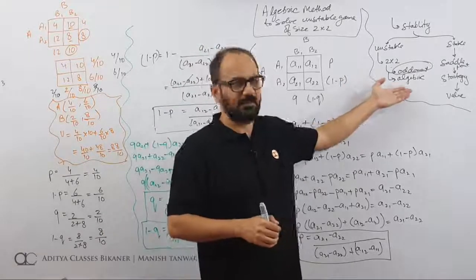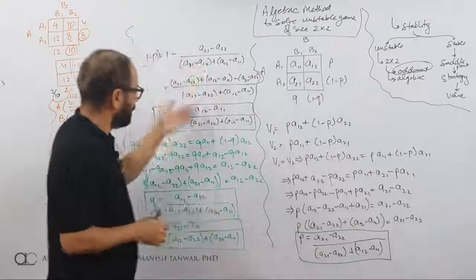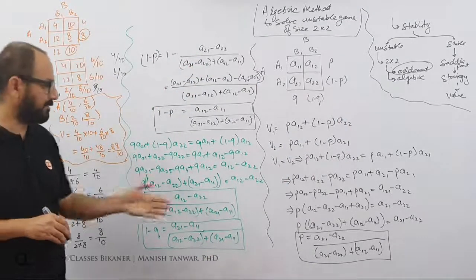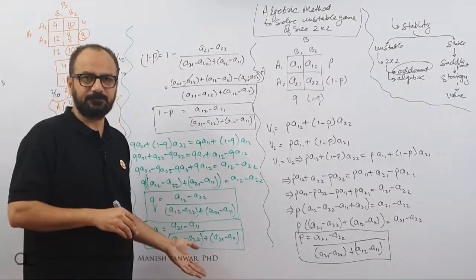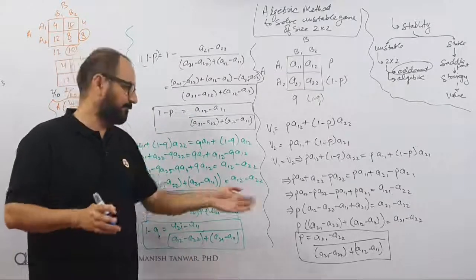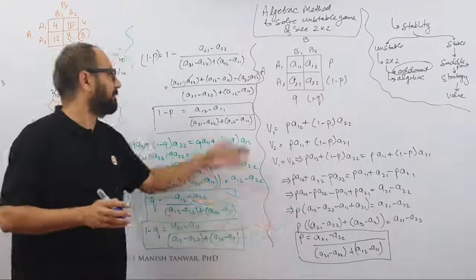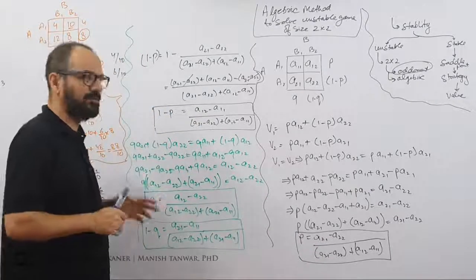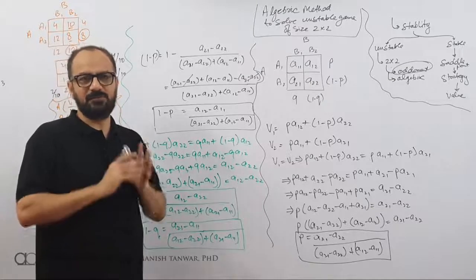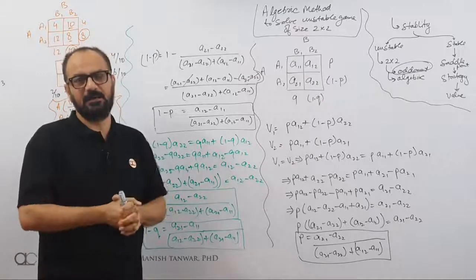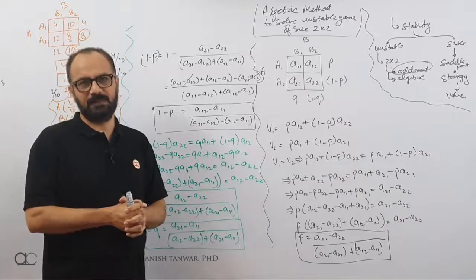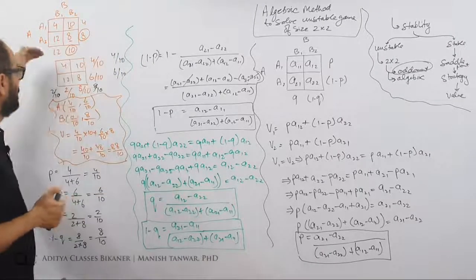So ornament method is always suggested, but if your question suggests so, if your syllabus suggests so, you can go with algebraic method. This is derivation of how we get to this formula. It is a symmetric formula. If you can remember it for P, you can derive it for 1 minus P, and same symmetry follows in Q and 1 minus Q also. So this was it for our today's lecture on solving an unstable game of size 2 by 2 using algebraic method, and a little bit of comparison between ornament method and algebraic method.